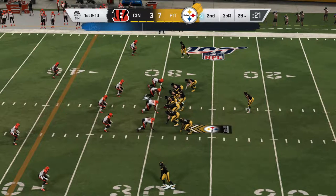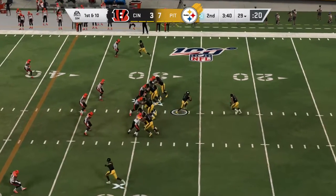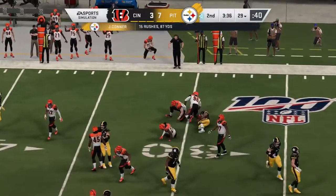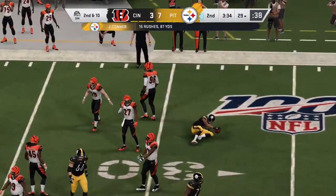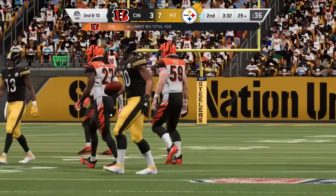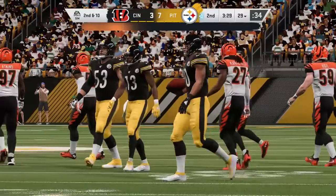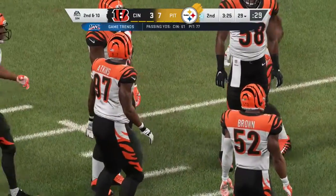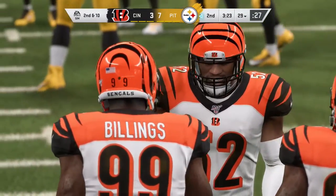And I think they'll be ready, and they will play much better. Then they've got at San Francisco and their improved defense. Then division games against Cincinnati and Baltimore. So, no, the schedule doesn't get easier. But I really think you've got to circle the San Francisco game because that's the one that'll get overlooked. And that'll be very difficult because San Francisco is going to have a good team this year.